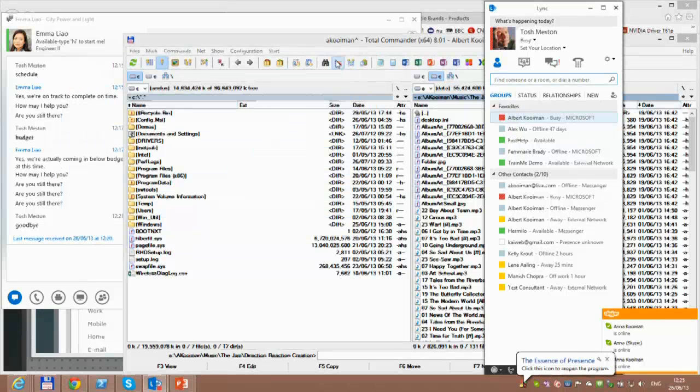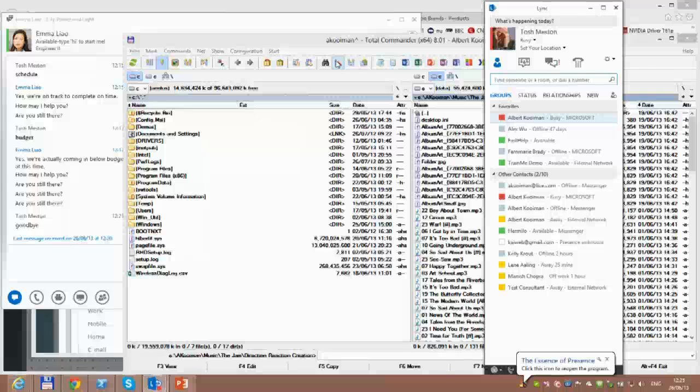Now, where you can use this as well is, for example, if you would like to programmatically tell people that you're in a call or you're in a meeting. Like in Microsoft itself, we are using this to express that if you have a calendar appointment, that you're busy in the meeting.